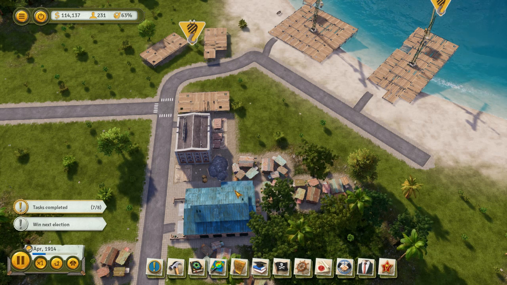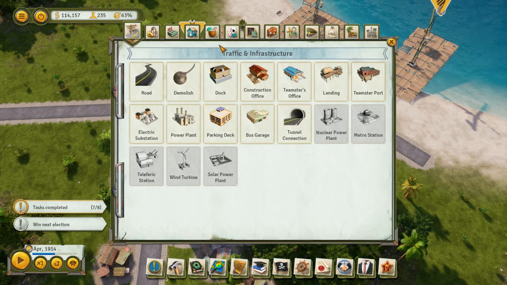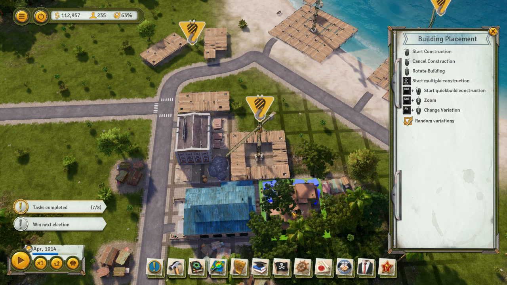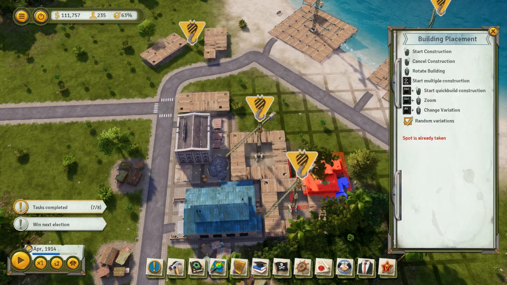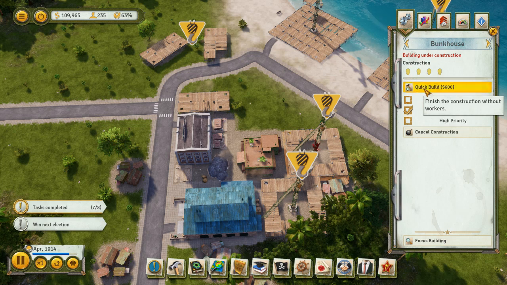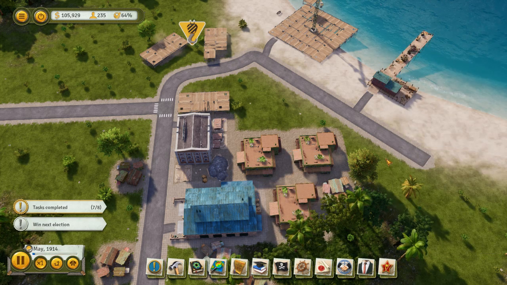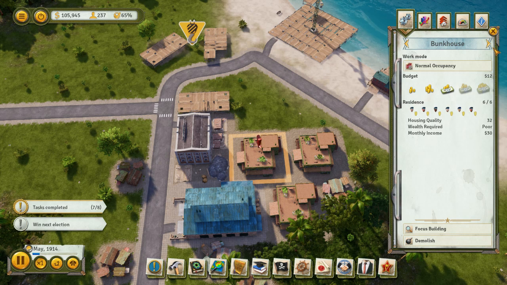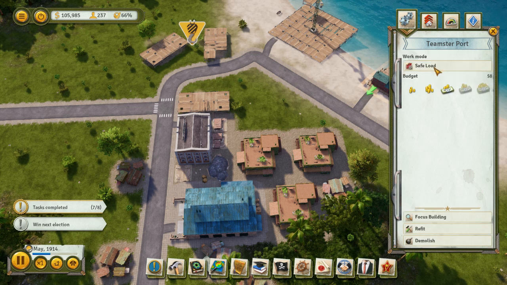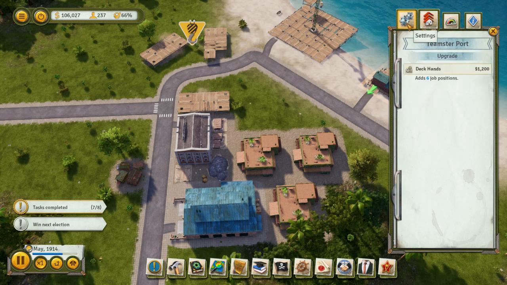Really? Will it bother if I actually pull, like, that without a road connection? Let's have a look. No, so they can be placed wherever they want. Do you go to each?